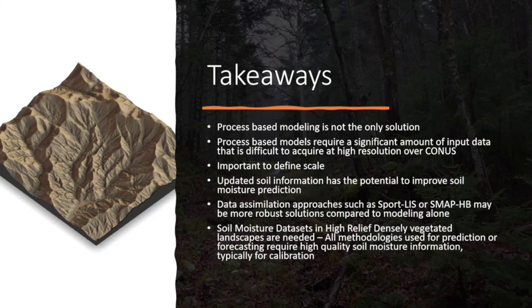It's very important to define scale when doing this research. These models function at different scales, and you can imagine that different processes are important when thinking about different scales. Preliminary data is showing that the updated soil maps do improve our spatial soil moisture prediction. I have to do more robust analyses of that data, of course, but I do believe that these new digital soil maps provide great potential for soil moisture prediction.